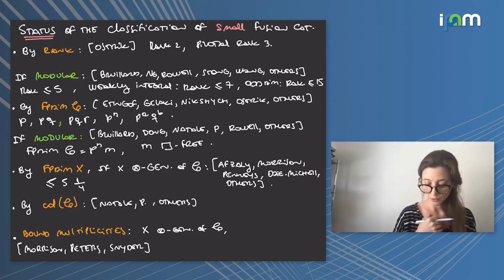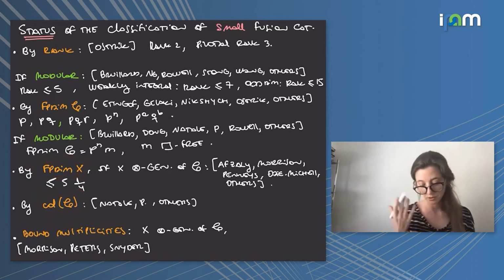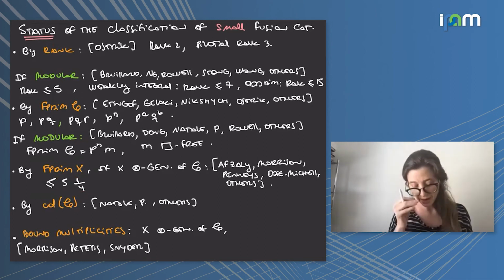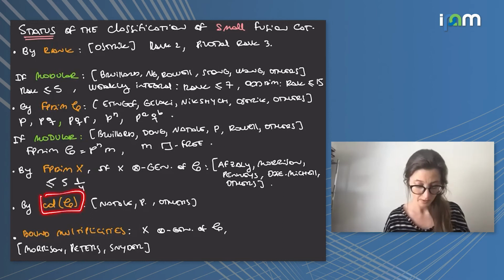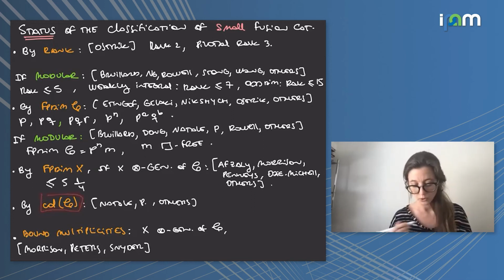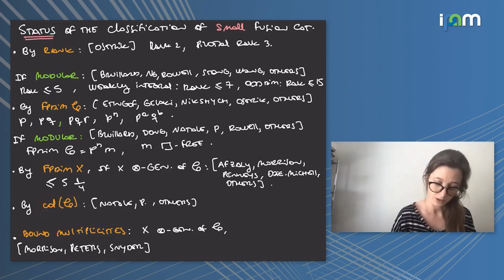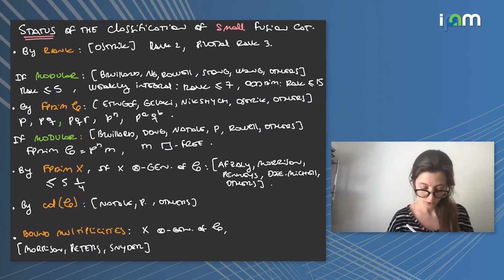Then another thing that we studied is related with the Frobenius-Perron dimension of the simples, and this notation is kind of generalizing or copying from group theory again. We look at the Frobenius-Perron dimension of the simples, and this will be that set, the character degrees in some sense of the category. And we put conditions. Let's say that there are only powers of a fixed prime here, or let's say that it's only 1 and 2. What can we say? And in this case, with Sonia Natale and myself, we did work to advance this.